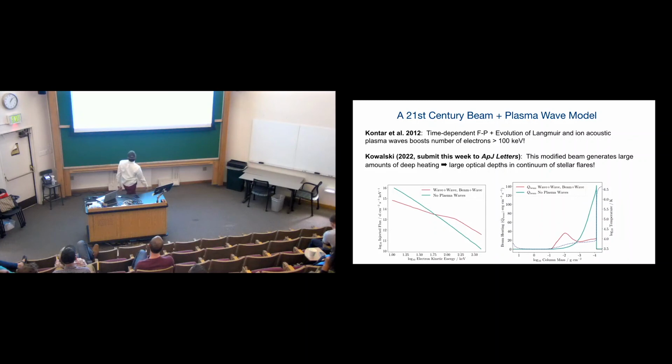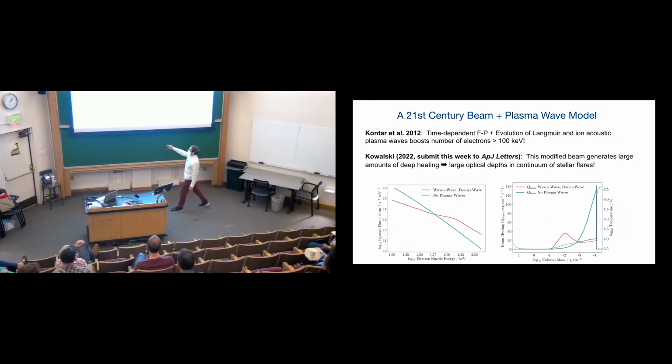Contour et al., 2012, solved the time-dependent Fokker-Planck equation simultaneously with plasma waves, electron plasma waves, Langmuir waves, and ion acoustic waves. These are just really basic plasma waves. And there are really interesting interactions among the plasma waves and the beam itself. The lower energy electrons transfer energy to the plasma waves, which then interact with themselves and boost a lot of energy to the higher energy electrons.